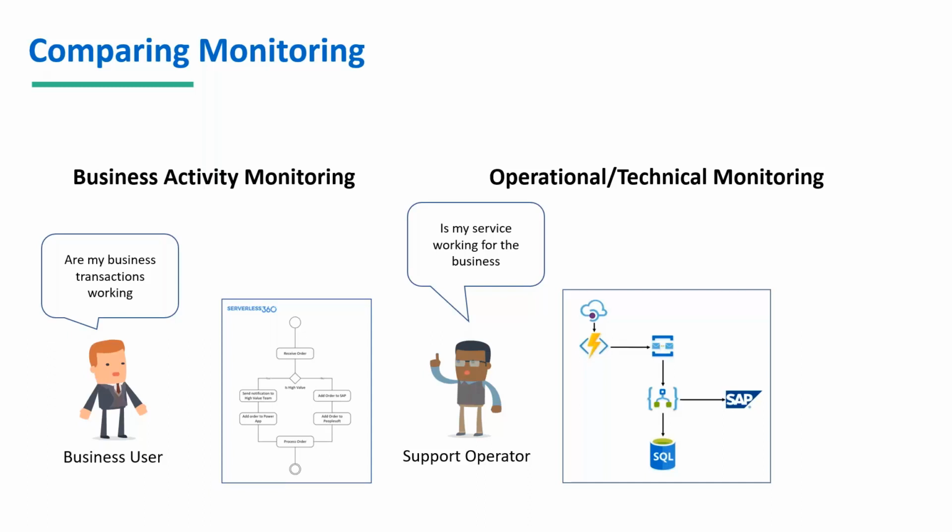Your Logic app might be working, but your business transactions might still be failing, or vice versa, depending on how you handle errors. One of the common things we see is sometimes customers struggle where the developers built a Logic app that really nicely handles errors, so it always shows up as successfully completing in the Azure portal, but actually the error failed, and just because it didn't blow up, it didn't show as an error, but the transaction itself wasn't successful, and it's really hard to manage those. So that's one of the key areas BAM can help you.